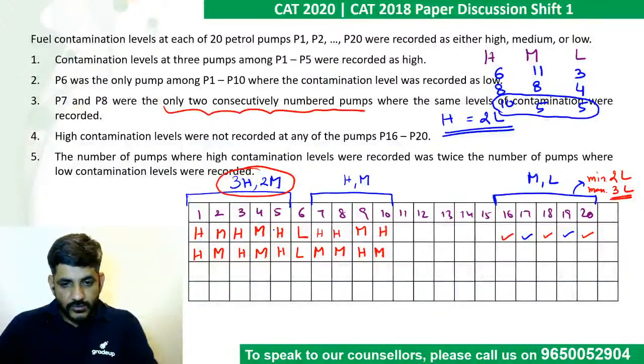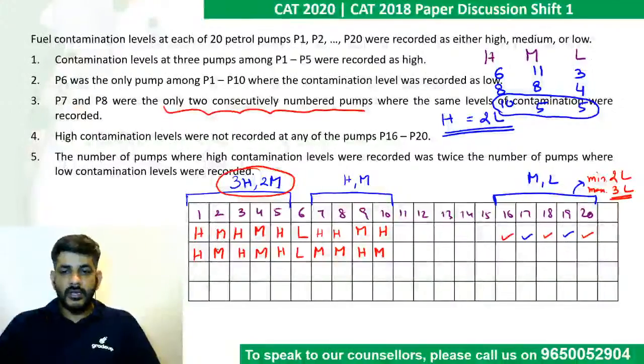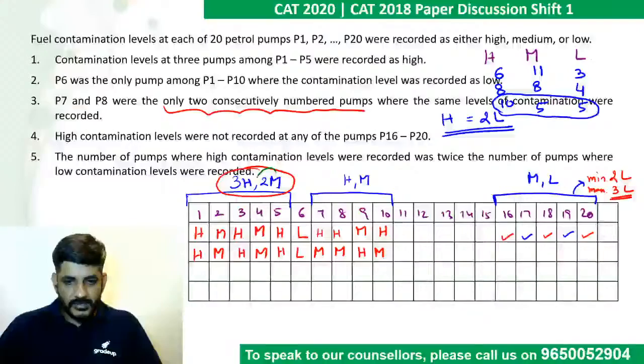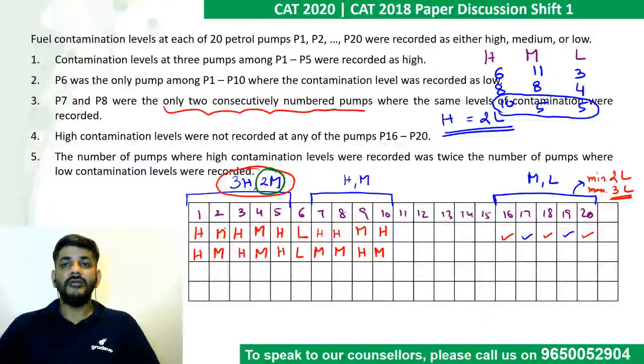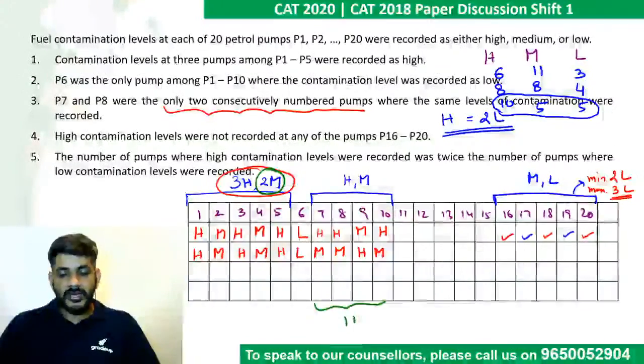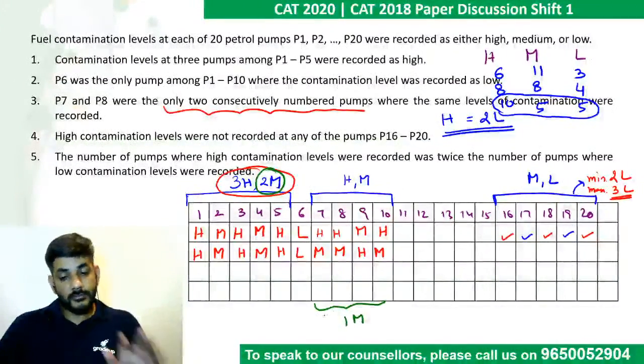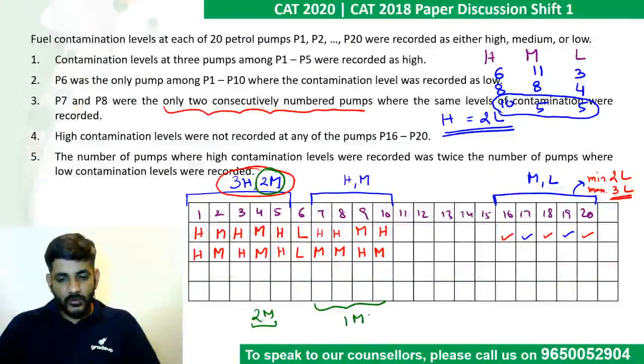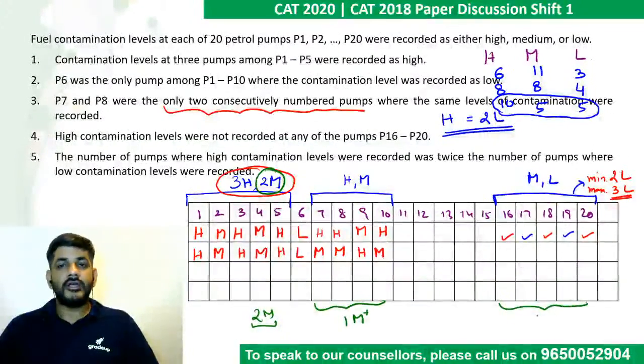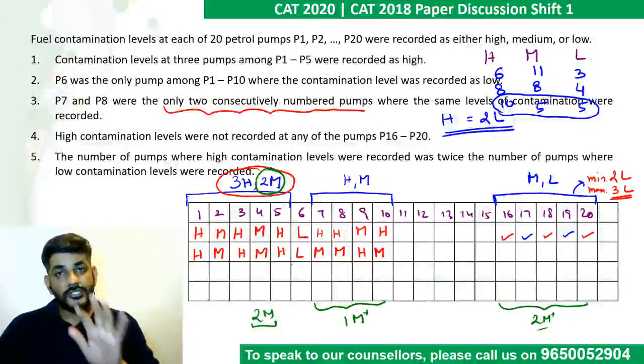Okay, guys. So how should I tell it to you? See, how many mediums are for sure there? That is, 2 mediums are here. It is a surety that 2 are there. Out of these 3, at least 1 medium is there, though there can be 3 as well. But 1 is definitely there. So 2 mediums are a surety here. 1 medium is a surety here, that is 3. 2 mediums are a surety here, that is equal to 5. So 5 mediums are a surety.